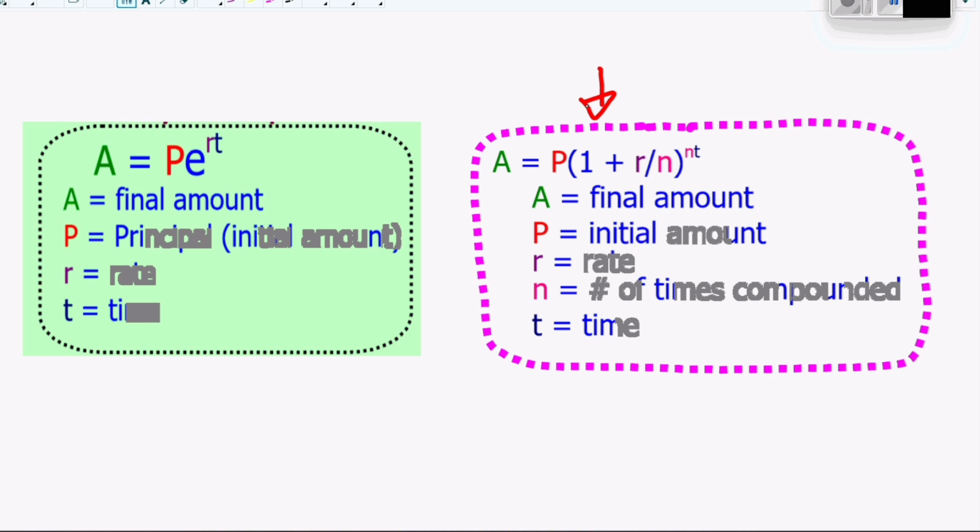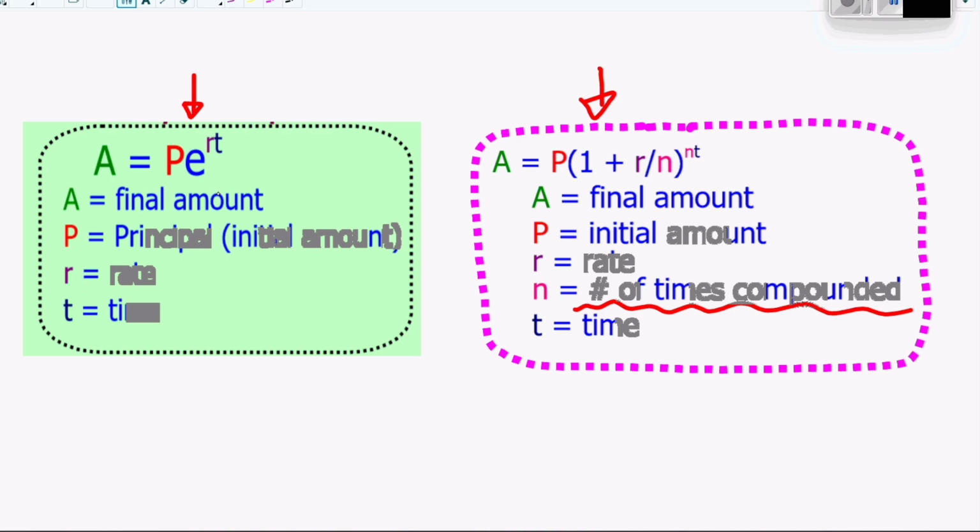And that's where n is the number of times things are compounded. If you want to compound continuously, we can actually use e. And this formula is similar, but slightly different because e has to be raised to a power. And so here that e sort of takes the place of the n in a sense, and also the 1 you might say, but this is going to be A equals Pert is how a lot of people remember this, P-E-R-T. A equals Pert, where A is our final amount still, P is the principal or the initial amount, r of course is the rate, and t is the time.